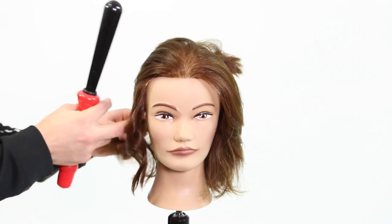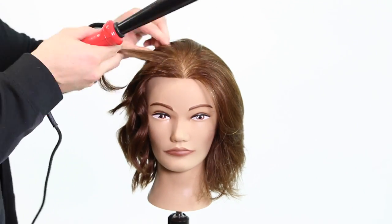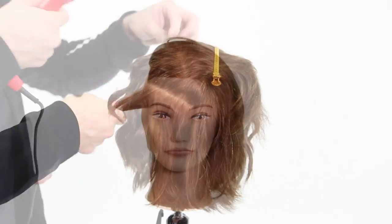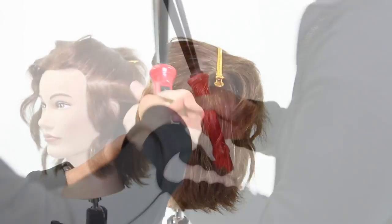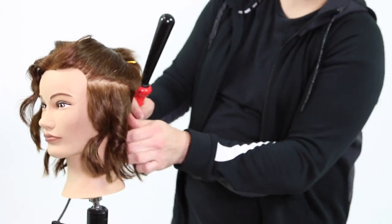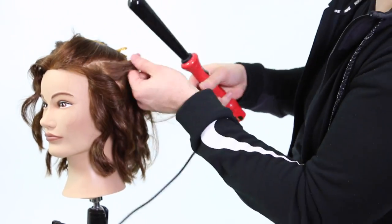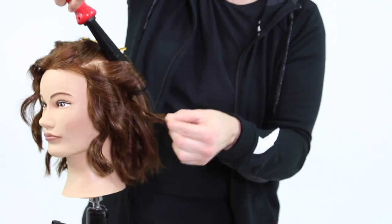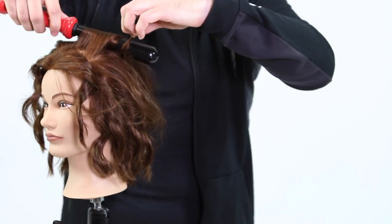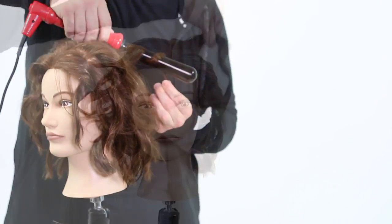Then I go through with the wand and I'm curling everything back — just going through fast, picking up pieces about a half an inch in diameter, just grabbing a little circle of hair and curling everything back. We're going to go through and break it up at the end. A little trick: when you're on the opposite side, stay consistent with how you're doing it — my arm goes up, I'm elevating my elbow and holding the iron down to allow me to wrap it around. This iron gets skinny — it starts skinny and gets wider towards the end. The reason I like this type of iron rather than one that starts fatter and gets skinnier is that I like to start the base nice and tight with a curl and then keep the ends a little bit straighter. That's really the big difference — you get that tight base and then it straightens out towards the end.